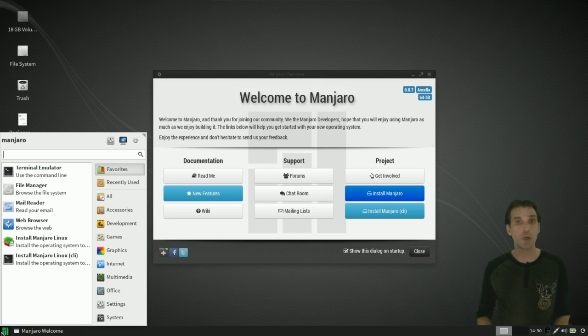Okay, but let me give you a quick rundown of the applications that you get with this, and then I'll show you what I did with Manjaro since I've had it installed. And I've only had it installed for about a week now. Absolutely love it to bits.